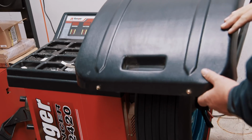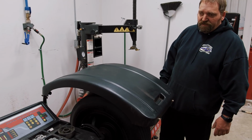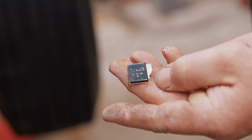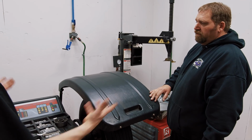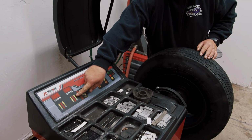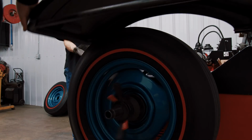It's kind of nice having these computerized jobbers. You just input the stuff and it figures it all out for you. And we're static balancing, so there's no weights on the outside. You're gonna put the lead weights on the inside, the stick-on weights? Yep. Do the stick-on so the outside of the rim will look nice and clean. Originally, they were a clip-on lead weight that would go on the outside of the wheel, but that's unsightly. And if you are gonna put them on there and you want to be right, you would need NOS ones. Those are a fortune and they're impossible to find. This line will tell you right when the wheel's lined up to put the weight. As soon as it hits on the top there, you just put it right at 12 o'clock and spin her away again.